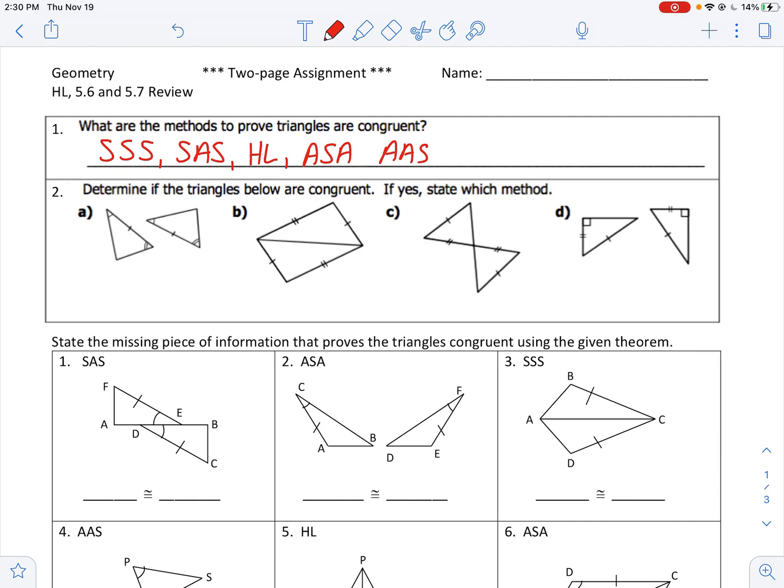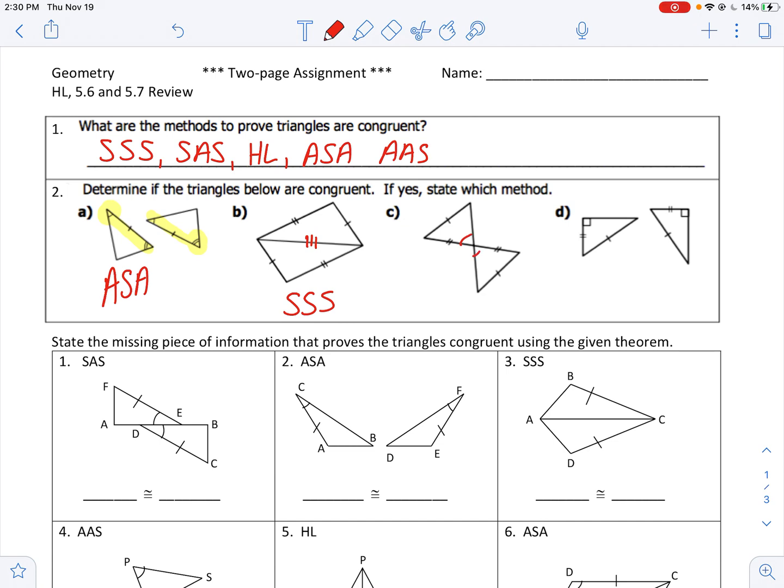Then the first one we have, again, you can just identify these. We start at any side or angle you want, and then go to the closest angle or side. So I start up here on the left, I go angle to a side to an angle. And then here I go from an angle to a side to an angle. So this would be angle, side, angle. B, we've got the reflexive property in the middle. All 3 sides are marked, so that is side, side, side.